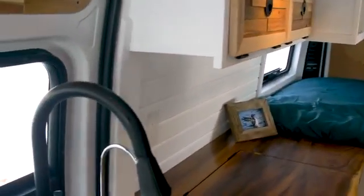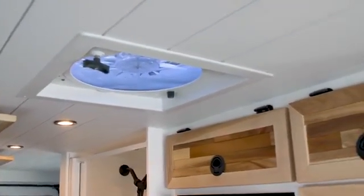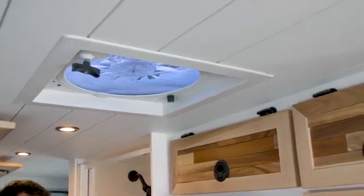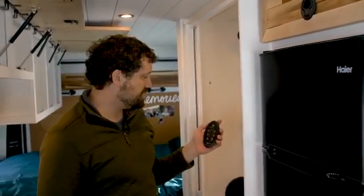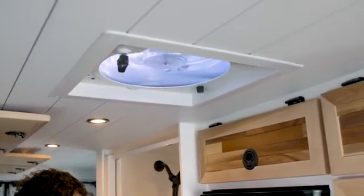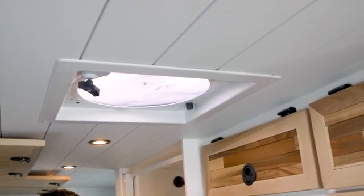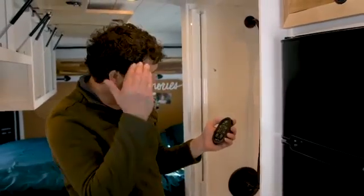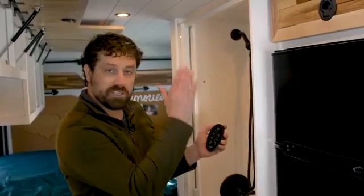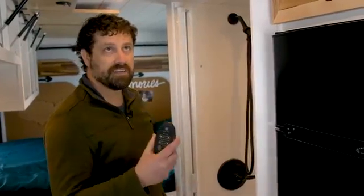A little bit more about the electrical. We have a fantastic vent fan in the ceiling, and I've got the remote control around here, so on a hot summer night, you can grab the remote control right next to the bed, and you can hit the automatic open and fan. So it automatically opens, automatically closes. It's got a thermostat on it, so at night if it starts out real hot, you can set the thermostat and it will slow the fan down throughout the night so it doesn't freeze you out. Everything's automatic. It's the top of the line fantastic vent fan.